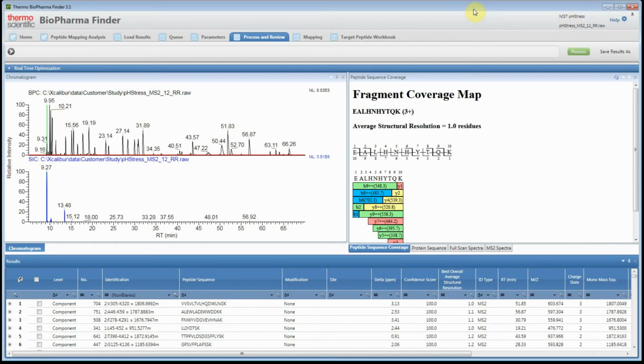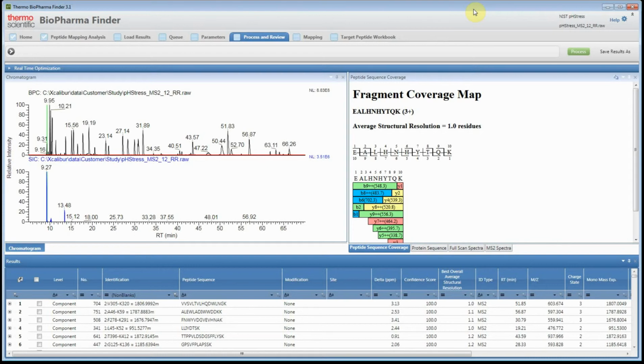And so from this file, I'm going to show you how I can select peptides, modifications, non-modified peptides, things that I actually want to do a targeted analysis for, where I want to select these peptides and then build a peptide workbook, and then I can search that peptide workbook against other raw files.